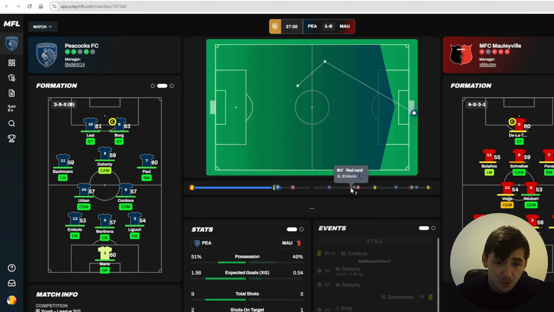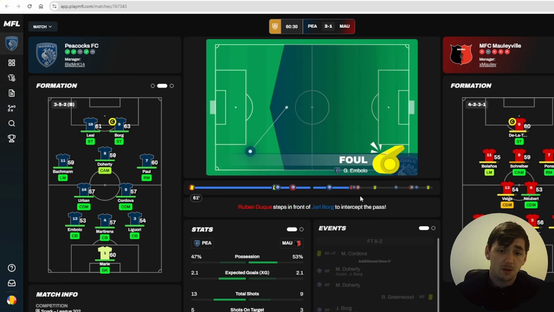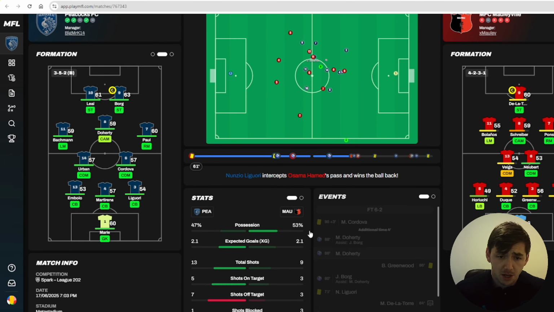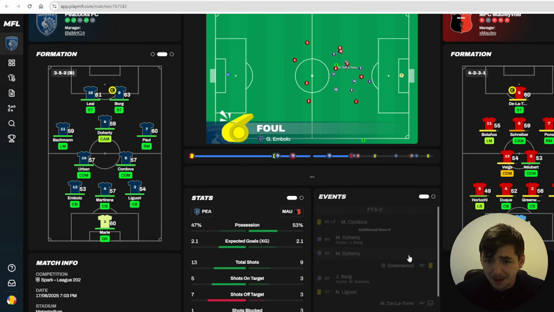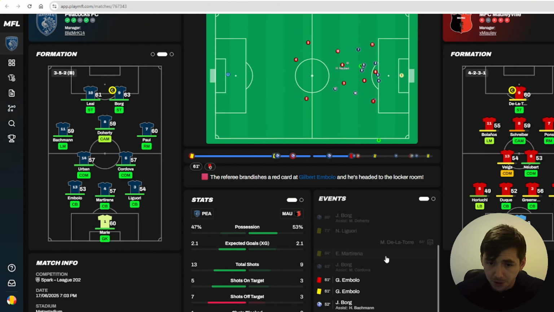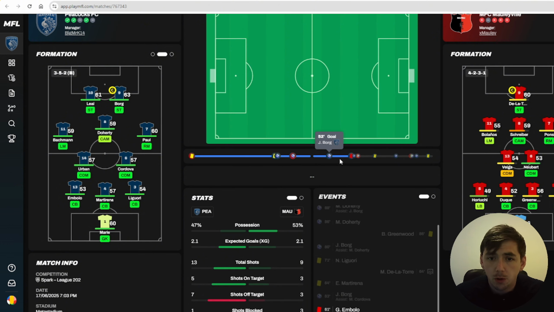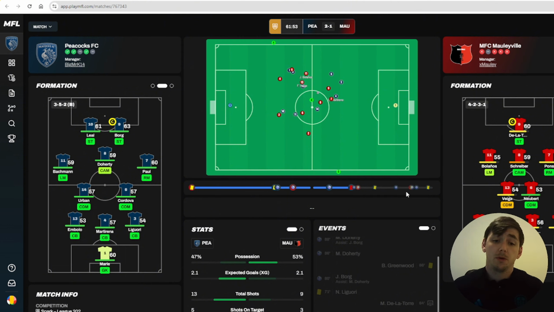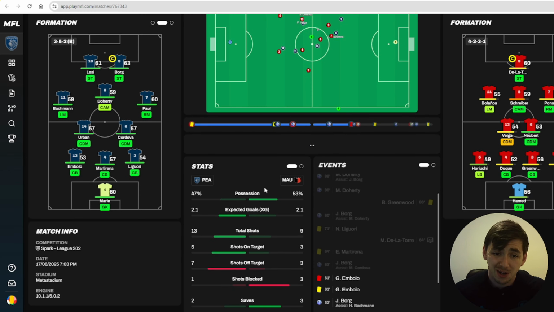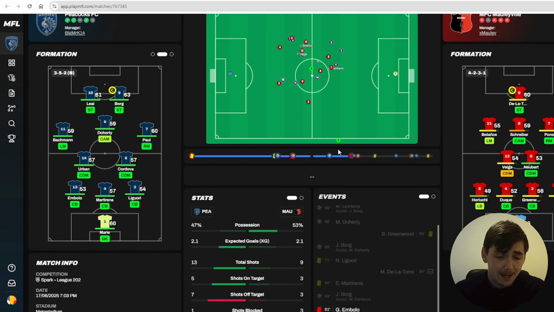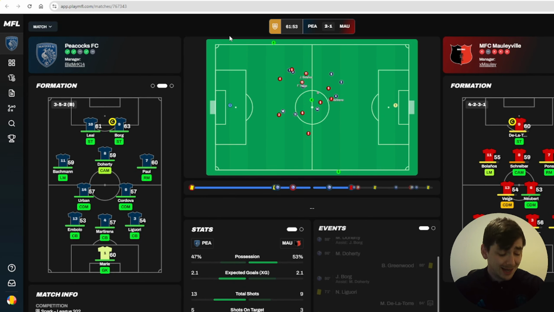And we even managed to win the game with a red card. We got our centre back double booked. I mean, most of their XG came from the fact that both of their goals were penalties, which I was a bit annoyed at the time. But we were 2-1 up when we got the red card. We managed to score shortly afterwards. It was 3-2 shortly after that, and I thought, oh dear, here we go. And we managed to carry on putting that pressure over and over again and keep creating those opportunities. Most of our XG actually came before the sending off.